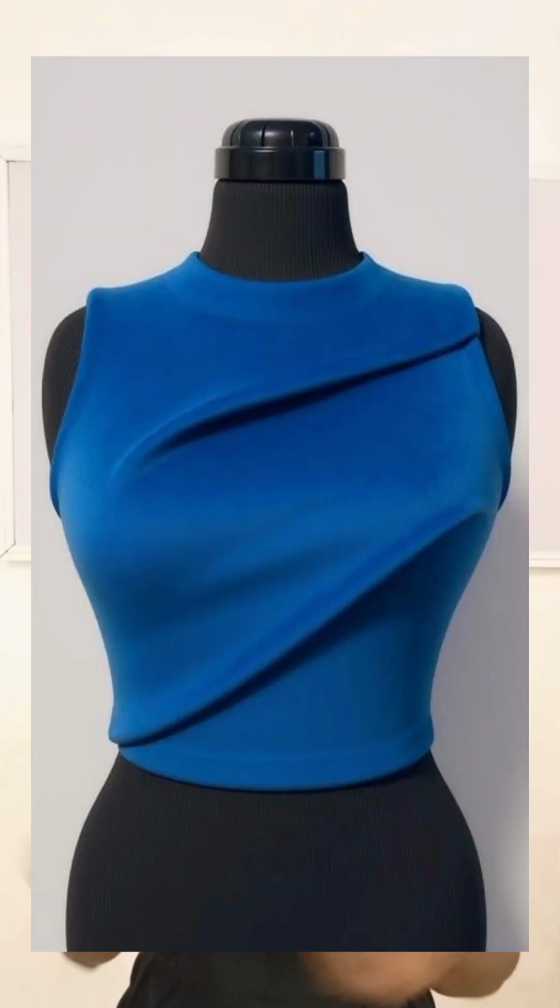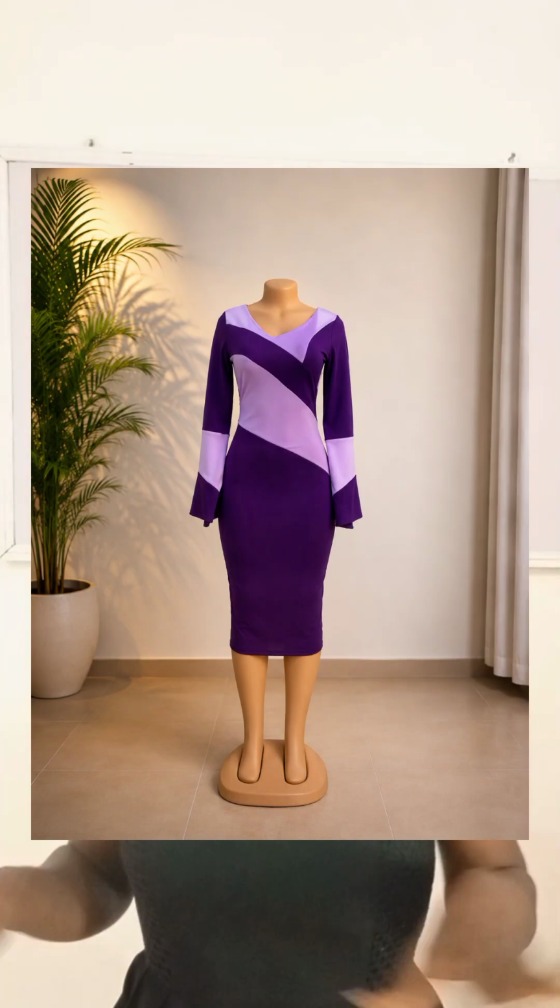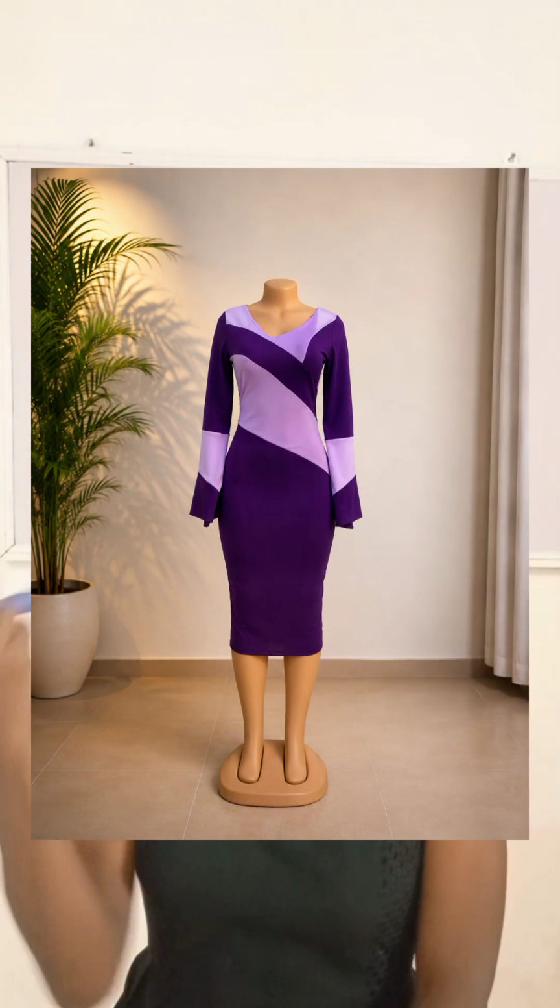When we are talking about color combination, you can do color combination without dart manipulation, and you can manipulate your dart without necessarily combining colors. But what is common is that they combine color combination with dart manipulation so that you will have a beautiful outcome, especially when you want to combine different colors, do something unique, or play with colors. You use your dart manipulation to create your style lines. Then the style lines that you created in different pieces, you use them to do color combination.